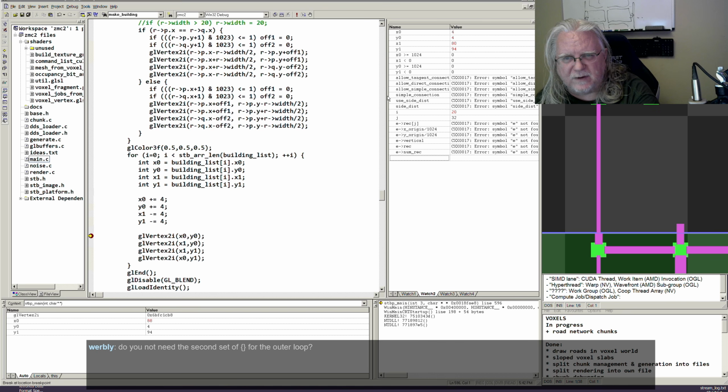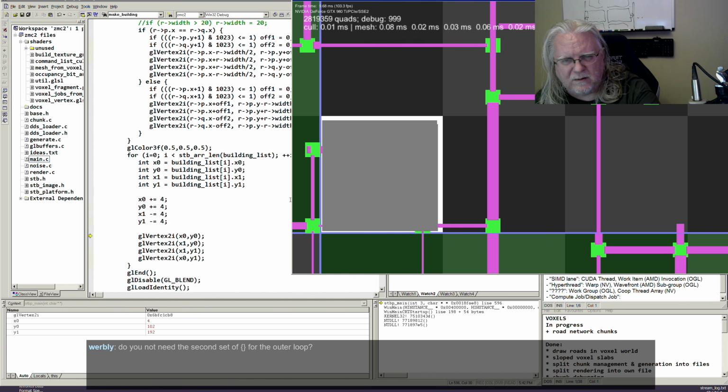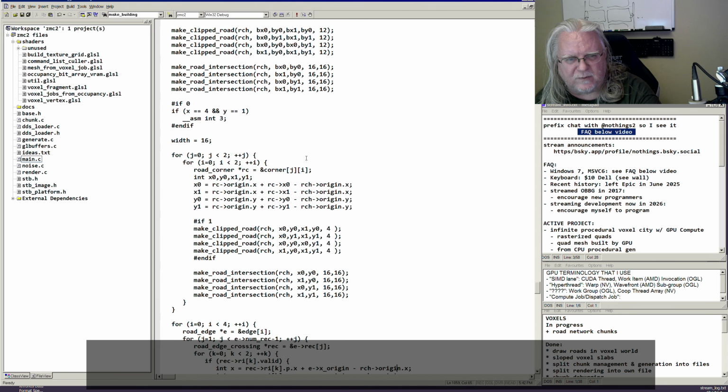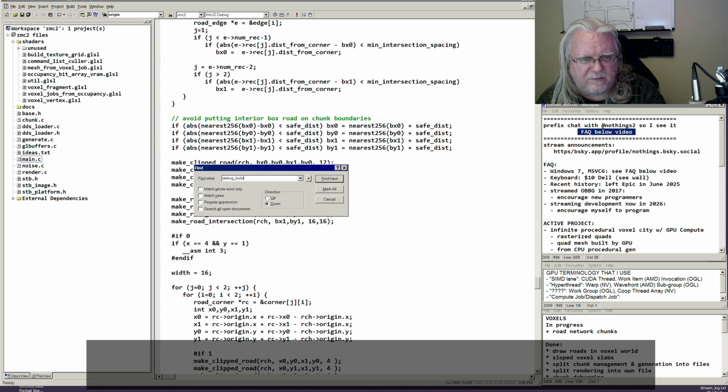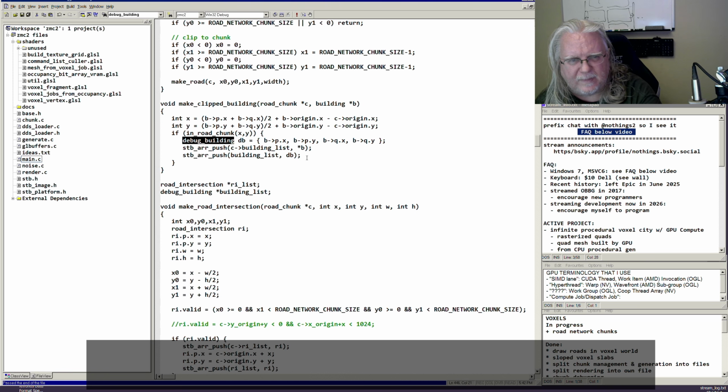Okay, they're not being offset into world space, which is debug building's fault.